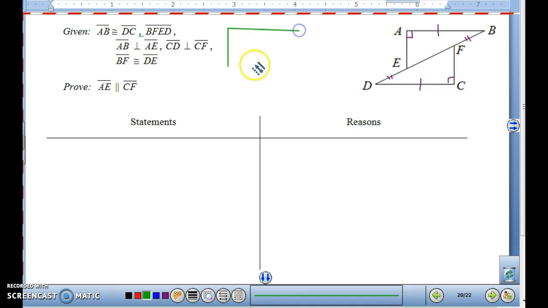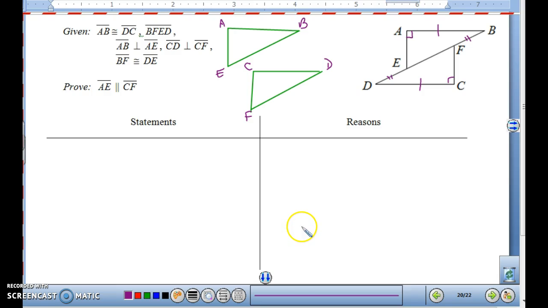All right, so here is my first triangle, ABE. And then I'm going to draw my second triangle that corresponds to it. I'm going to draw it exactly the same way so it corresponds. All right, and my right angles at C. And then D corresponds to B, and F corresponds to E. All right, so there's my two triangles that I'm trying to prove.